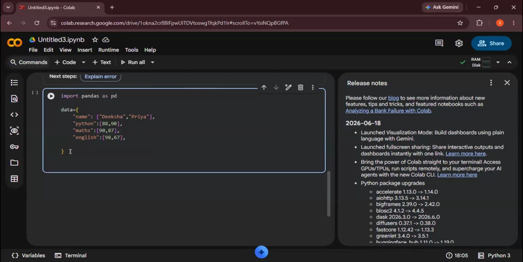After this, next we will be doing the whole code. I think we want to import matplotlib.